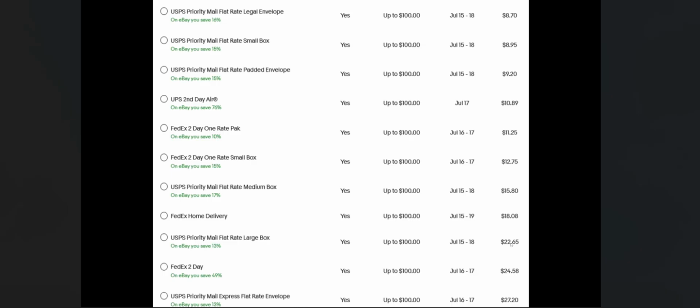These were $21.50-ish, I think. And I'll be honest with you, at one point, I used to use a lot of these flat rate boxes just because the price was not much higher than ground rate. Like I remember I used to ship flat rate boxes that were large for like, I think it was 18 something, maybe 19. I can't remember now. It's been a while. Been doing this for a while. Can't remember all the prices. But yeah, so I guess everything's getting expensive.